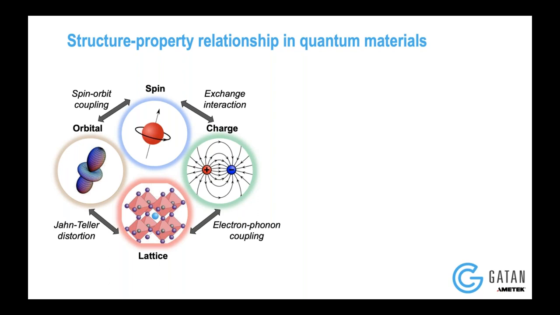I'll be talking about quantum materials for most part of my talk. These are material systems where four degrees of freedom — spin, charge, orbital, and lattice — are interconnected with one another. The relationship between each of these degrees of freedom gives rise to different effects at the mesoscale. For example, spin-orbit coupling can result in spin-to-charge conversion devices used for data storage. Electron-phonon coupling is important for thermoelectric materials, and Jahn-Teller distortion is important for controlling polarization or magnetism in the material.